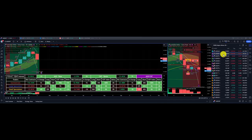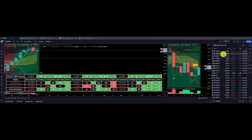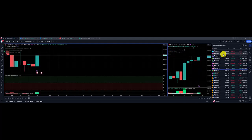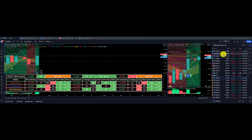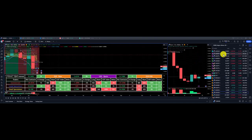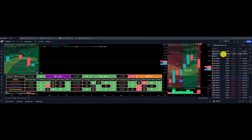Aussie dollar, Swiss franc shows a COT index to the upside. Same with Aussie dollar, Japanese yen, Aussie dollar, New Zealand dollar, CAD Swiss franc, CAD Japanese yen, Swiss franc Japanese yen. Swiss franc South African rand is still to the long side. And all the euro pairs are orange. However, we do have COT indices to the upside, which means they're weak shorts with their commercials above their 6-month average. For the most part, all of the British pound series went ahead and went mixed or weak shorts, beginning with British pound Aussie dollar.